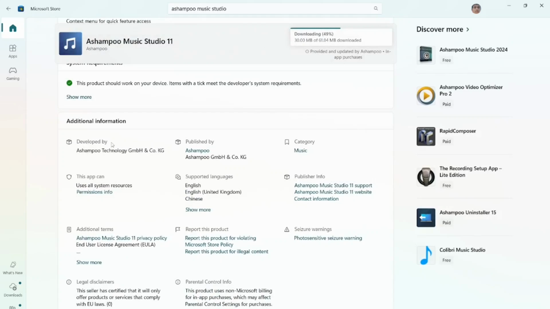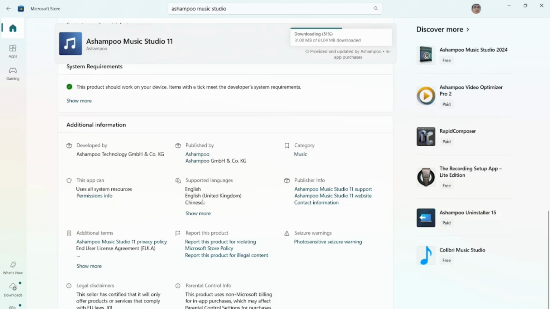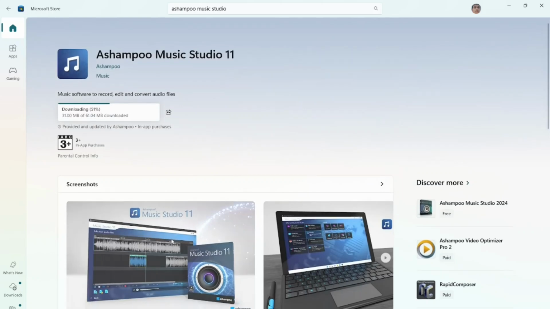Additional information: when this software was published, category, publisher info, and many more. Here you can see screenshots of this software.